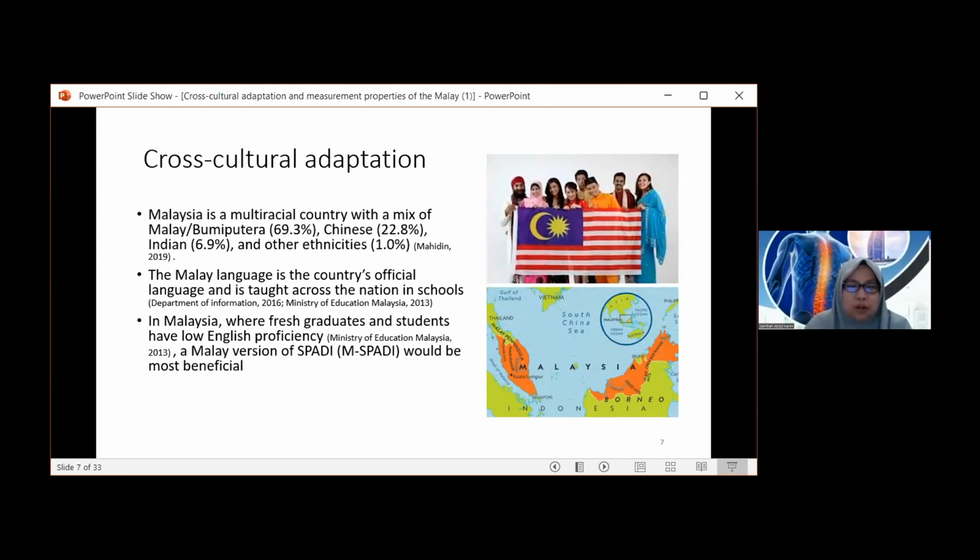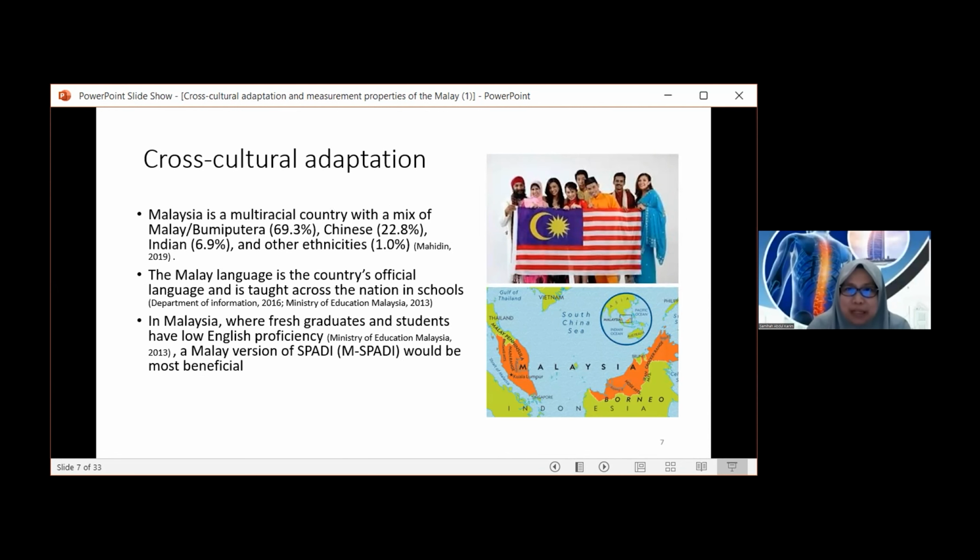So, what is cross-cultural adaptation? It is a process of considering any differences in an instrument between the source and the target culture so as to maintain equivalence in both cultures. The aim is to achieve semantic and idiomatic equivalence between the original and adapted version, which is different from a single or simple word-for-word translation.